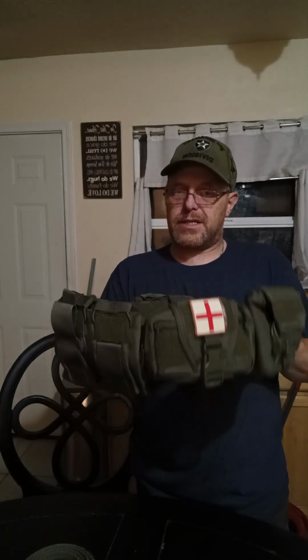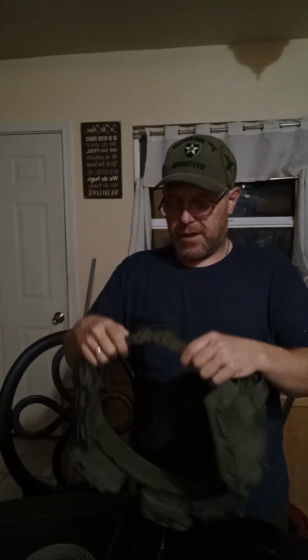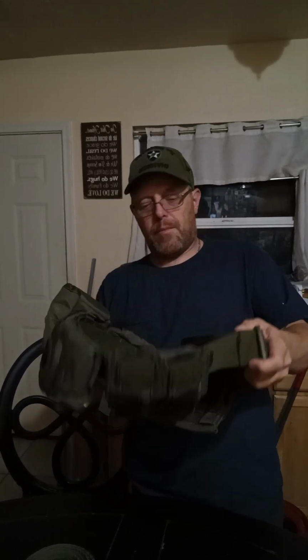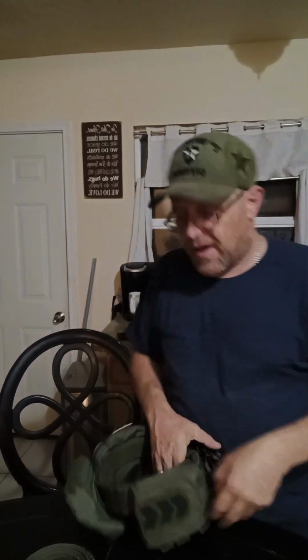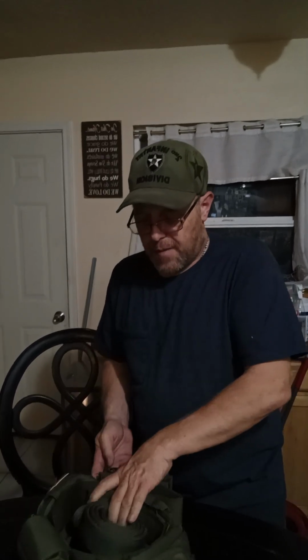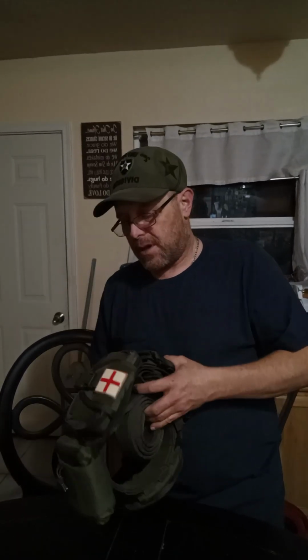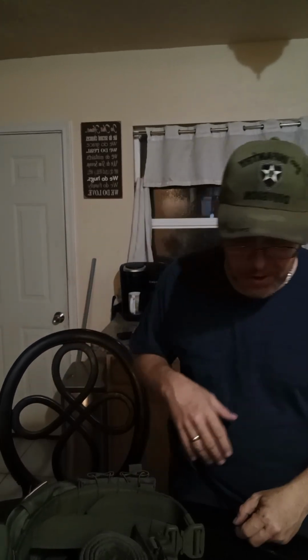You've got your magazines there, and then I also have more magazines on my plate carrier. And then this goes underneath it, and that's something I've been looking forward to. This is kind of like the cream of the order right here. I've had this in my Amazon cart for a while. I was just saving up until I could get it. So we got ourselves here a combat duty belt, whatever you want to call it.